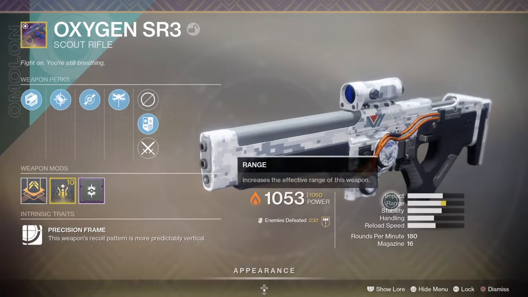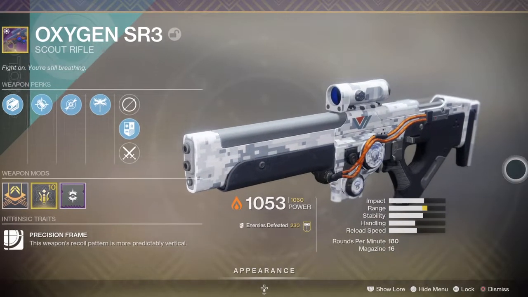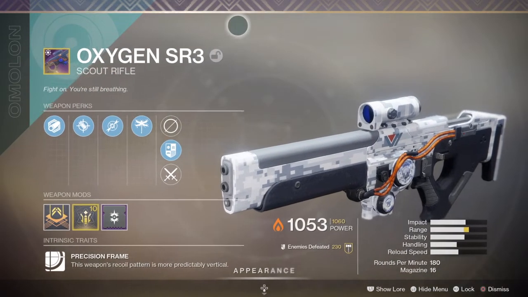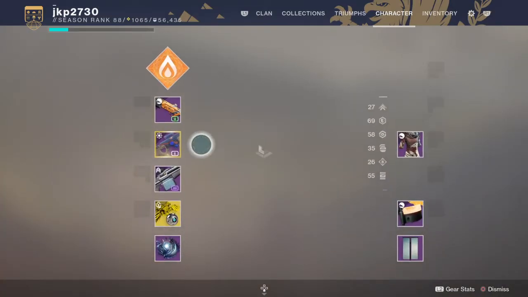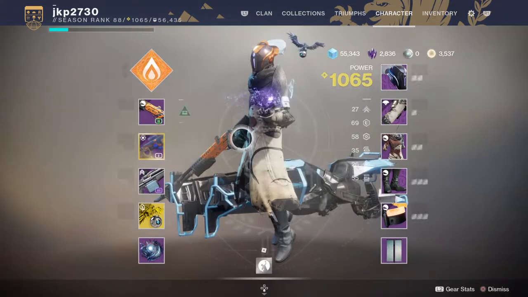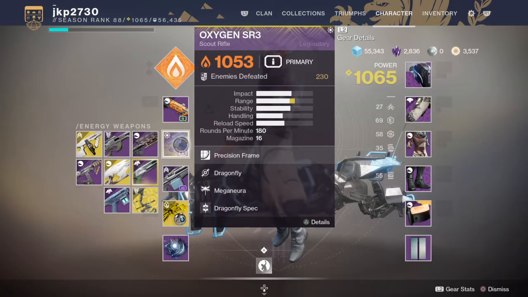Here are the stats. Some pretty good overall stats. It's a scout rifle, and again, they're kind of a meme, but yeah. So I'm going to be discussing the Oxygen while I'm in the strike, and it seems we have loaded in now.